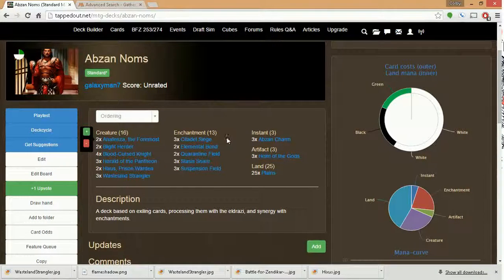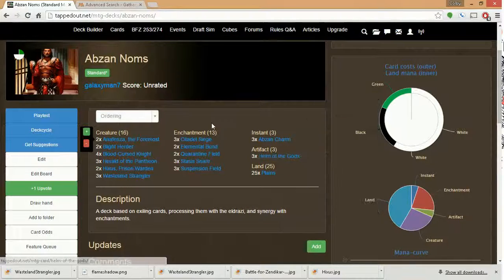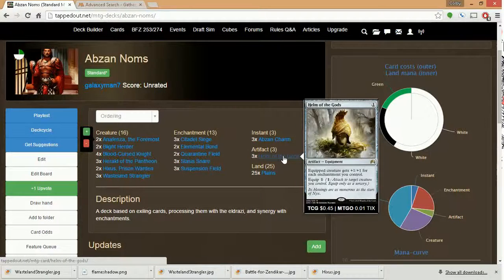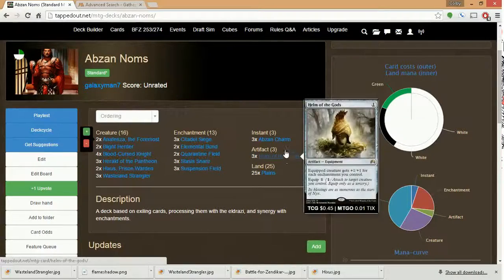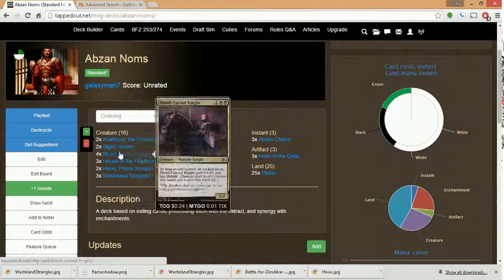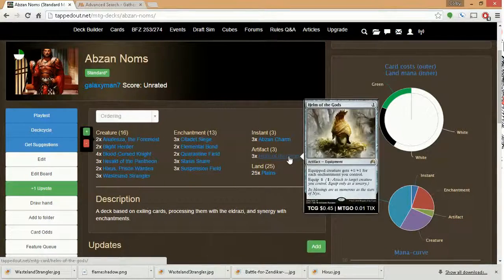Another thing that I was looking at is Helm of the Gods really isn't that good either, because you're kind of splitting up your threats, because Helm of the Gods you want enchantments for, but in order to use Helm of the Gods you need a creature. So this is better in decks that have a very evasive creature that you just want to throw a whole bunch of enchantments onto. But this deck, I don't think it wants it. It wants more of like value and threats rather than just supportive cards.